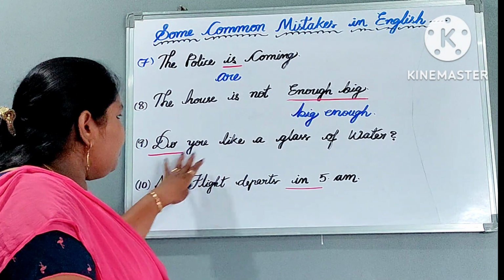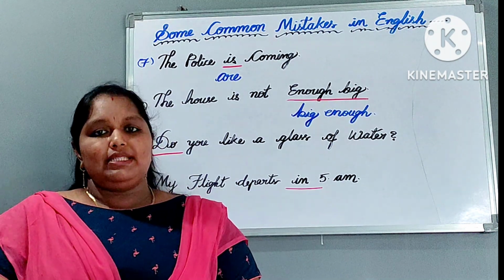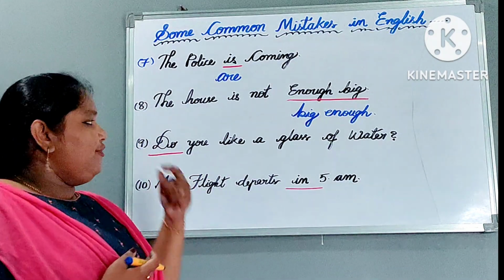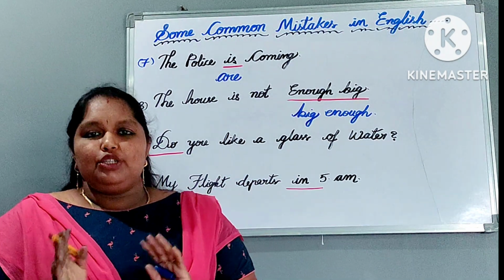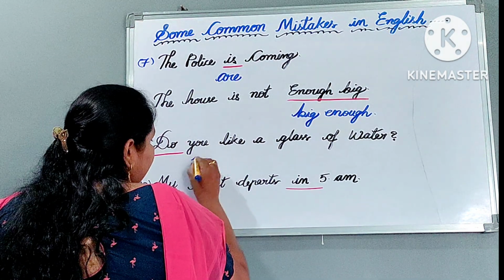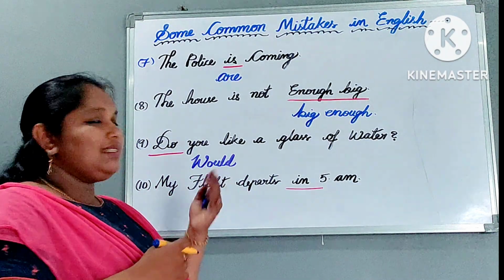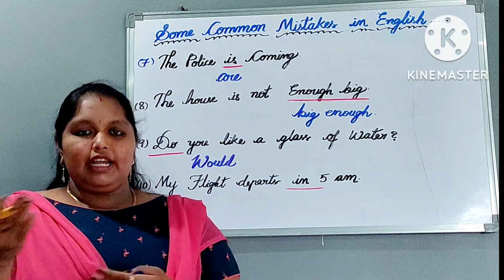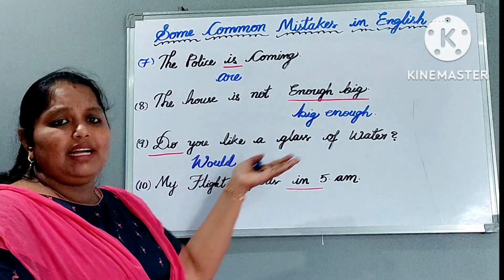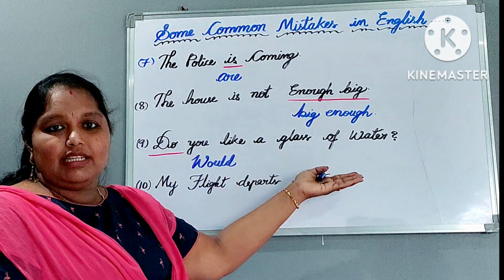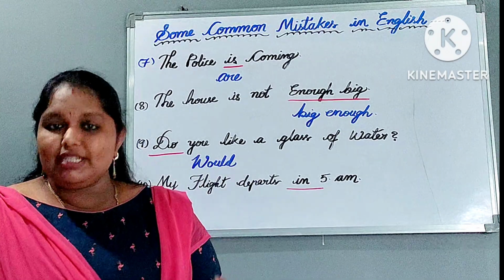Coming to the next sentence. Do you like a glass of water? Generally you will offer some water or cool drink or tea or coffee to the guests whoever comes to your house. So how will you offer? How will you ask them? You have a habit of asking, do you like a glass of water? In place of do you, you have to use would you. If you want to inquire about the opinion of your guest, how will you ask? Would you like a glass of water? Would you like a glass of tea? Uncle, would you like a cup of coffee? A glass of cold drink? Whatever the context is, you have to use would you. Would you like a glass of water is the correct form.